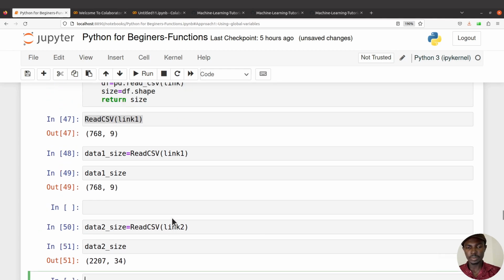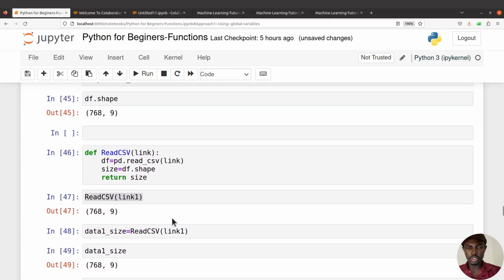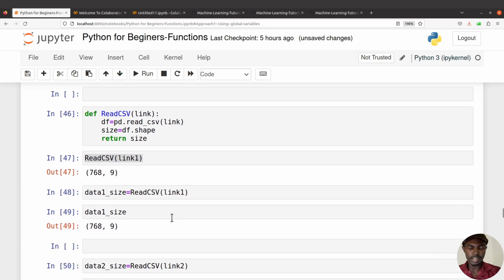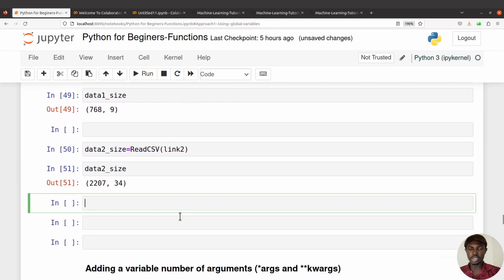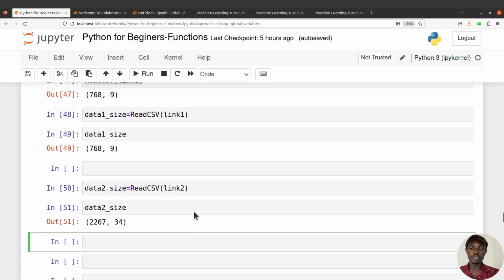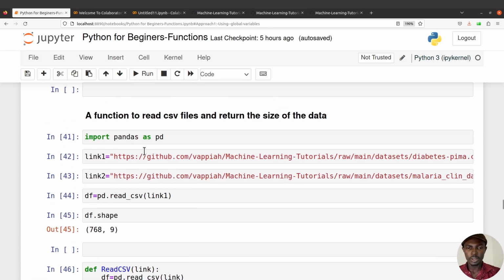Now we have been keeping it simple, but if you have lots of entries, if you have lots of records, then it's advisable to use loops to iterate and then get your results. So for loops, I've covered them in another tutorial. So if you want to have a look at how to use loops, then check the description, you'll find the link to that video. Anyway, we will try something here. I think it's better I let you have a feel of what loops are first, and then you can later watch that other video. All right, so we'll do more of loops later on. Okay, so there's a function to read CSV fast and return the size of the data.